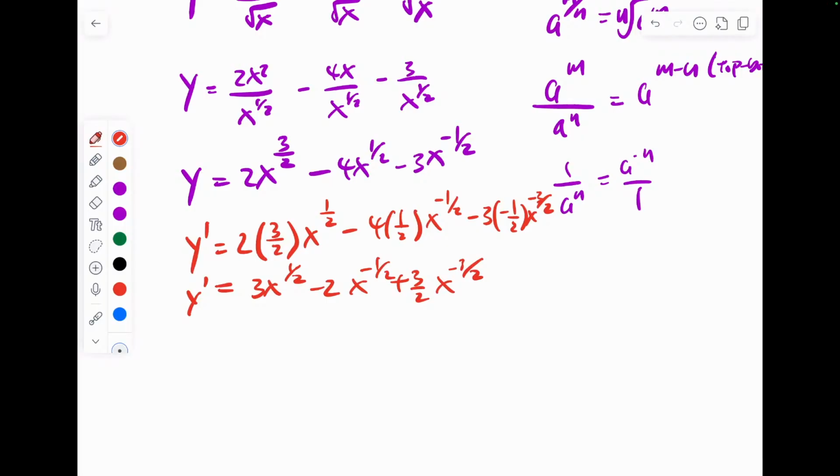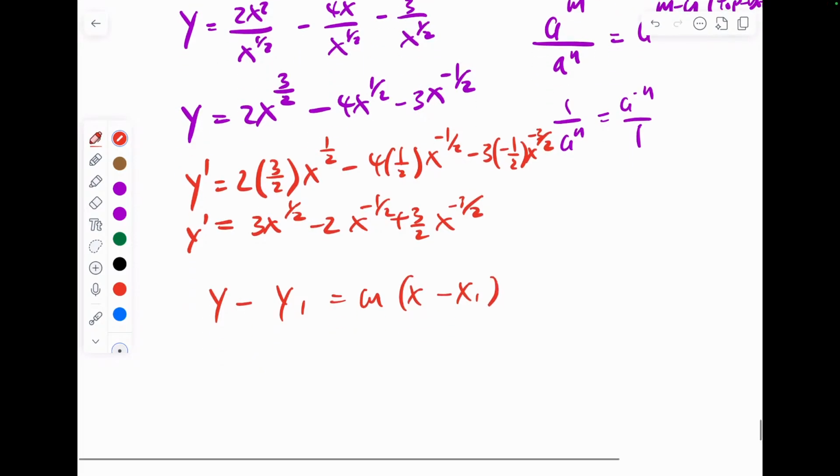I'm not asking you what is the derivative of it. I'm asking you what is the tangent line of it. So I need three things. I need the x value, which we have, which is 4. We need a y value, which is the y value from the original function. And we need the slope. So we're going to write down y minus y1 equal to m times x minus x1. This is the equation of the tangent line. So now we're going to say, okay, well, what is the x?